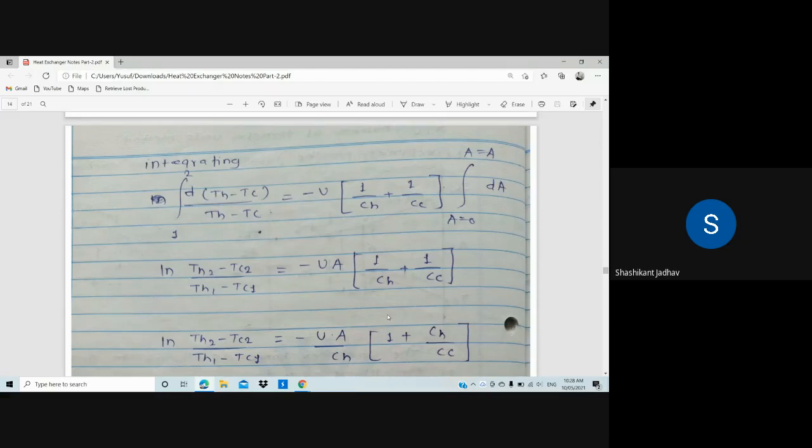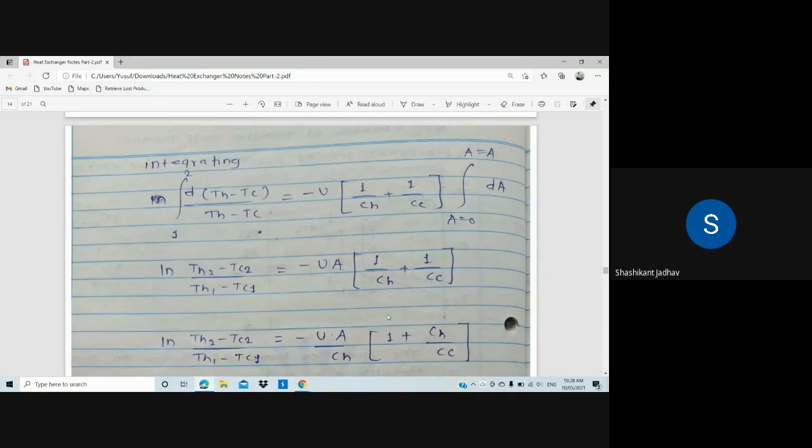समजलं बघा, हे इक्वेशन म्हणजे काय? dx upon x. ओके. So integration of dx upon x is nothing but ln x. ओके. तर ln x ची व्हॅल्यू जी आहे ती 1 to 2 चेंज होत्या. म्हणजे इथं x म्हणजे काय असणार आहे? Th minus Tc असणार आहे. So ln of Th minus Tc, bracket changes from 1 to 2. Th minus Tc म्हणजे Th2 minus Tc2 minus ln of Th1 minus Tc1, म्हणजे ln minus ln म्हणजे ln ऑफ डिव्हिजन होणार. So therefore we get the equation as ln Th2 minus Tc2 divided by Th1 minus Tc1.